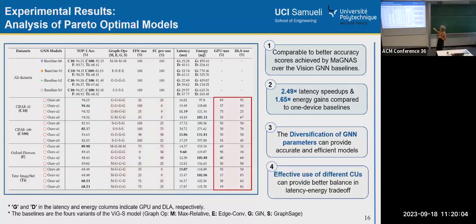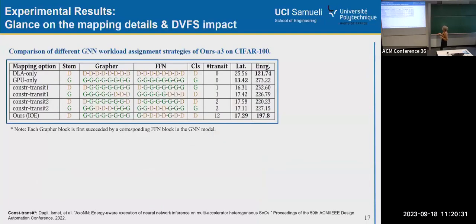And if we look also at the ratios of how many workloads are assigned to the GPU or to DLA, we have a certain trade-off and a certain balance between them, without just deploying all the workloads on one computing unit over the other. So our framework has made use of the hybridity of the different computing units on the NVSoC.